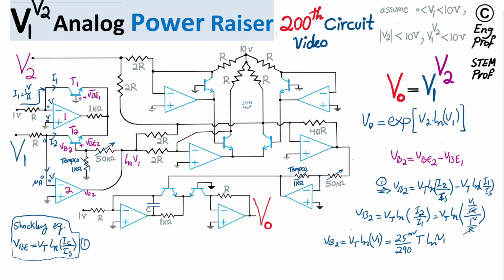So you can see that this sub-circuit really computed the natural log of V1, but it's proportional to it, not exactly equal, because we have this temperature dependency that you see. How do we get rid of this? That is the job of this last portion, a series combination of a TEMCO, or temperature compensating, 1 kilo ohm resistor and a 50K potentiometer that I'm going to adjust so that I get something like 40K. So I'm going to make the adjustment. This potentiometer, or variable resistor, is giving me 40 kilo ohm.